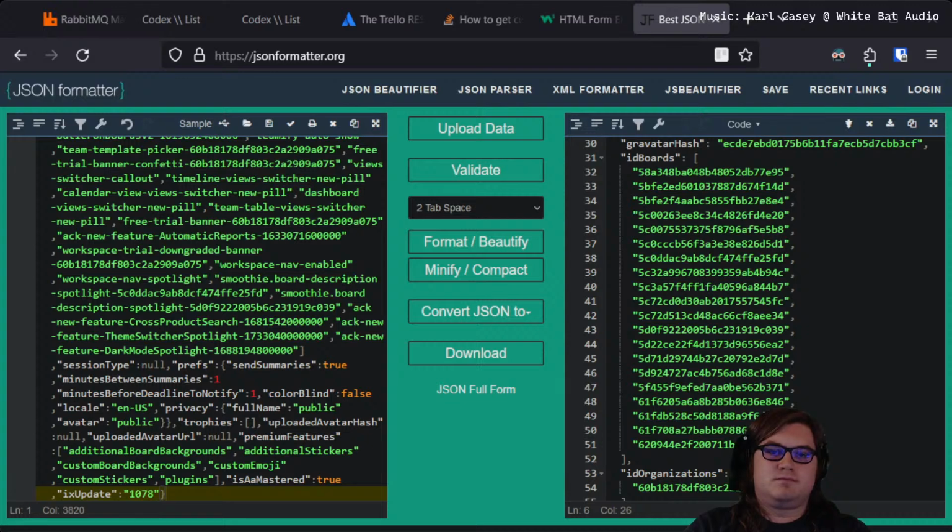Fast reference. Okay. I'm gonna include the workspaces just because they're already there, right? Okay.